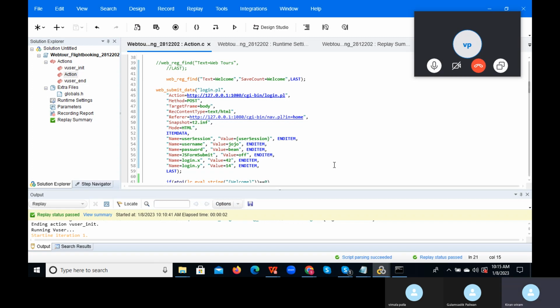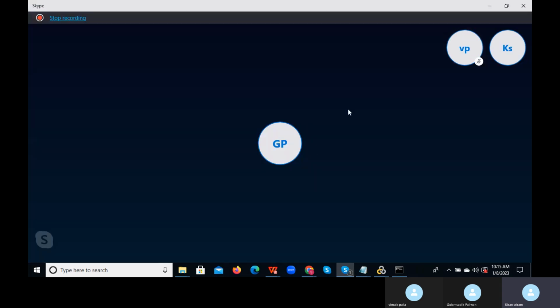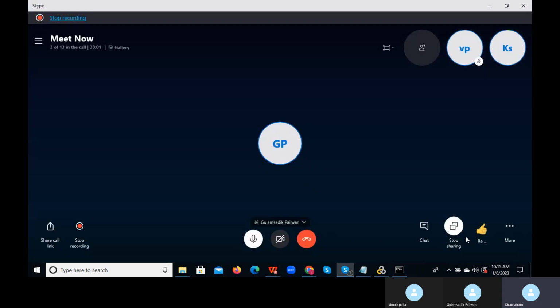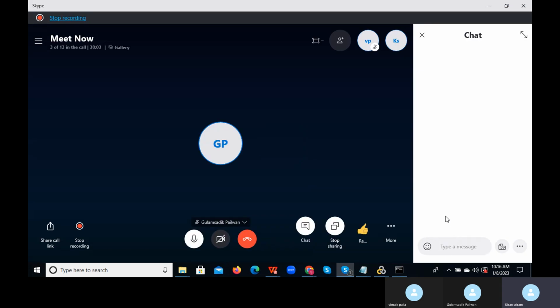And after that, if you want to validate, you need to give the save count, and if you want to give the code, you can give it. I'm sharing this code in the chat window. Copy and paste it, and you also need to practice. Okay.